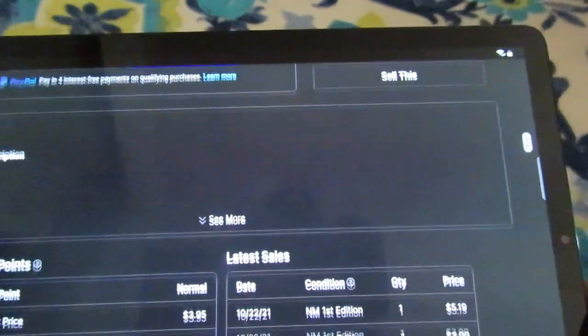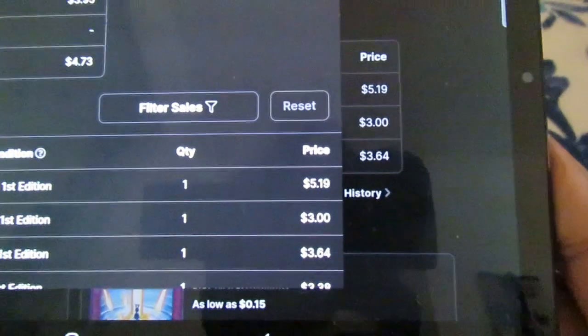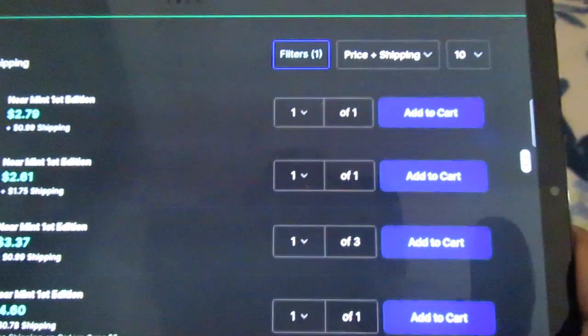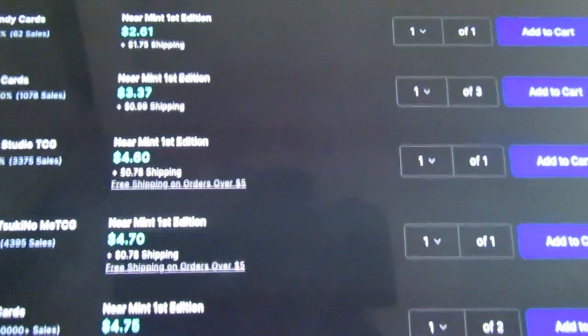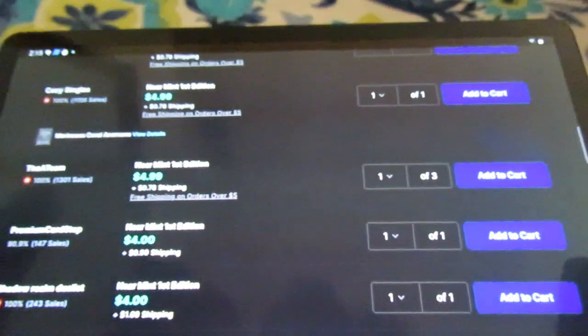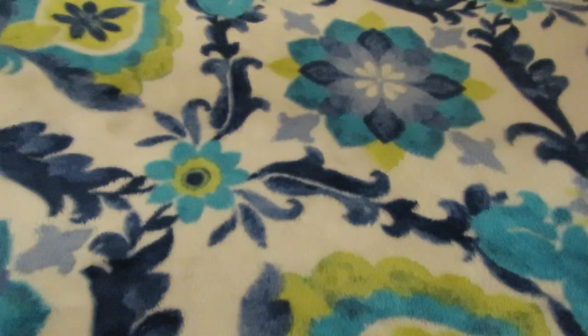So, ultra rare version sales history, we're looking at about $5. Got some $3 sales here. So let's see how this is working on the market. Oh, well, look at that. We've got some $3 sales, $3 to $5. That's actually really good. Really good prices on Coral Anemone. Alrighty.